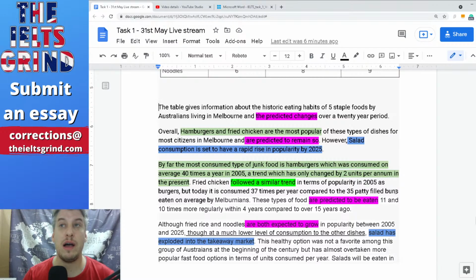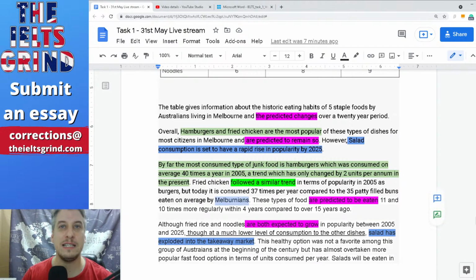And the reason why I will get credit for a phrase that isn't an idiom or doesn't exist normally is because I've showed the reader through my writing I am a high level student. They're going to trust me. Whatever I write, they're like, okay, that must be correct. So if you can't find patty-filled buns on Google, it's because I made it up. It may or may not exist as a phrase. It may be in some advertising I heard.